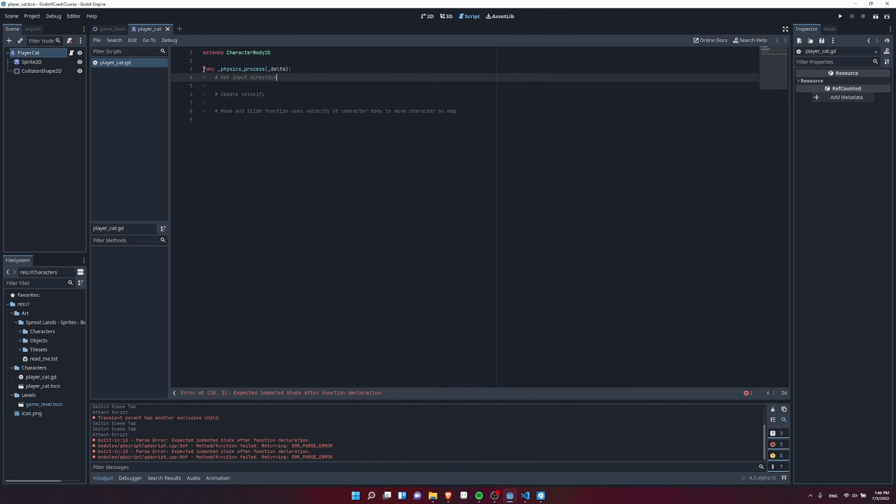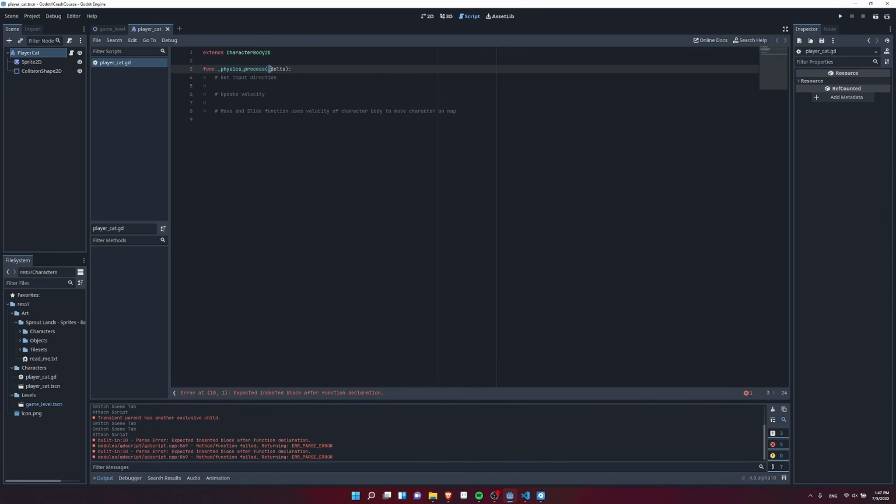So in order to move our character around, we're going to put the code that causes that to happen inside of the physics process function. So physics process will run a certain number of times per second, along with every other object that has a physics process function. Everything on your screen is going to get calculated and moved at roughly the same time with physics process. So anything that's going to be moving and colliding, you generally want that code to be in physics process. So you do need to put in this parameter delta.